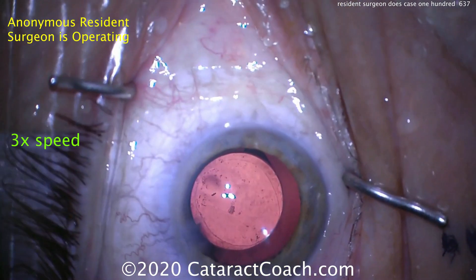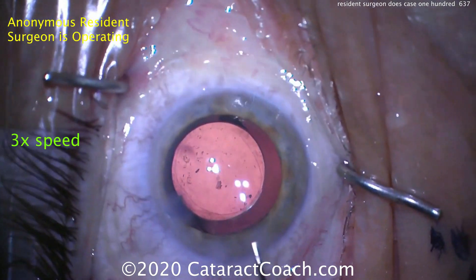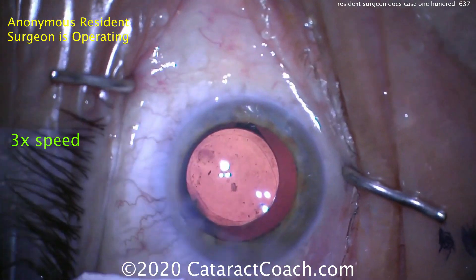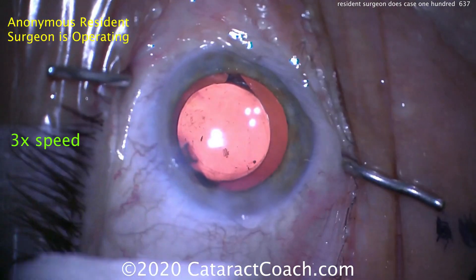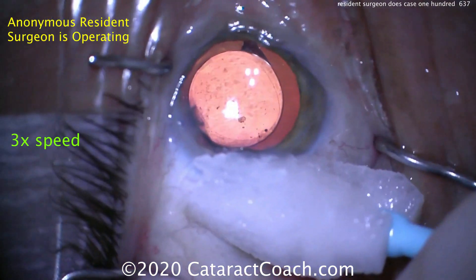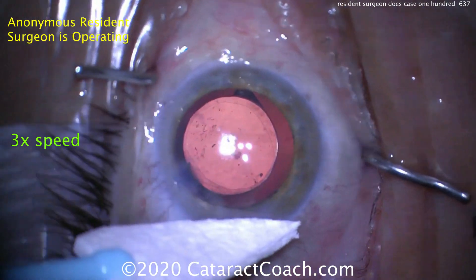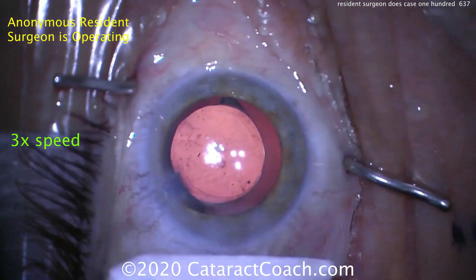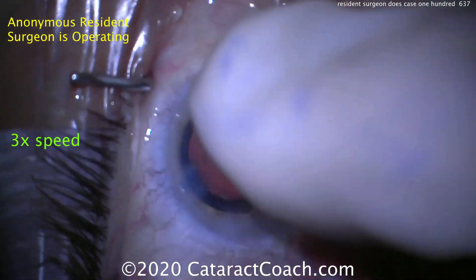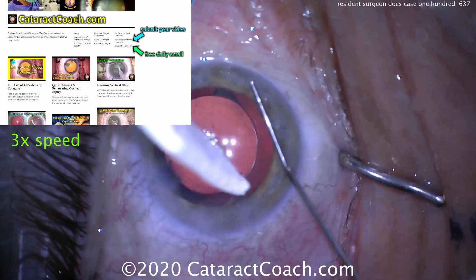And that does look great. Sealing up the incisions — I'll take it. Beautiful job. So in summary: very nice surgery. Good incision, good draping, good capsulorexis. I like the nucleus division technique. Time for you to graduate to doing stop and chop, and then hopefully move on to just pure phaco chop. Also tell your anesthesiologist next time to be a little more generous with systemic sedation. Thanks for submitting your video — it really was great, and you're going to do a beautiful job in the future.